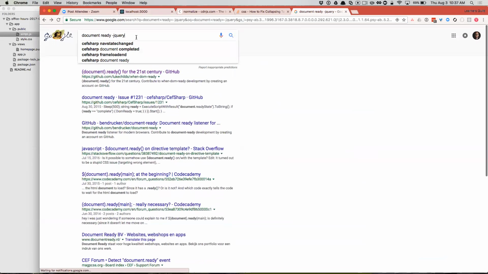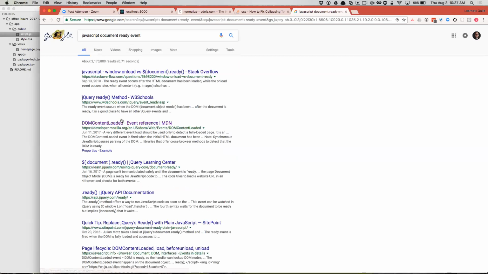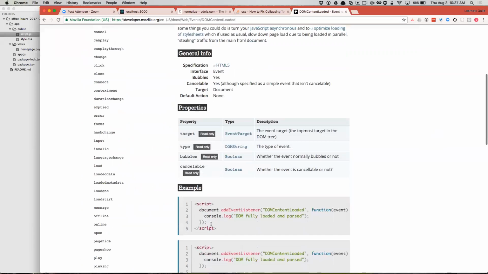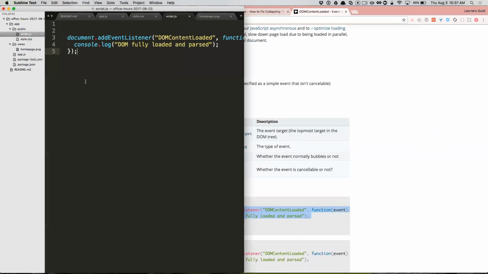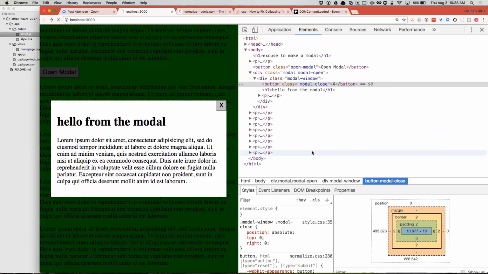How about we just do JavaScript document ready event. There we go. DOM content loaded. That's what I wanted. Okay, there we go. So we can say document add event listener DOM content loaded, and it should tell us when the DOM is loaded.